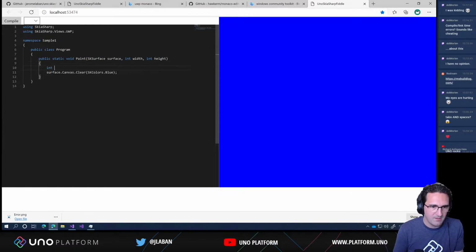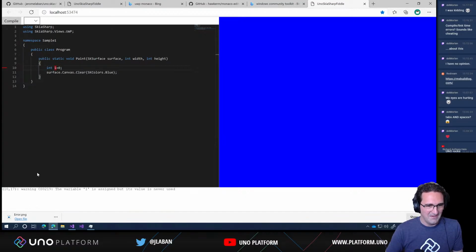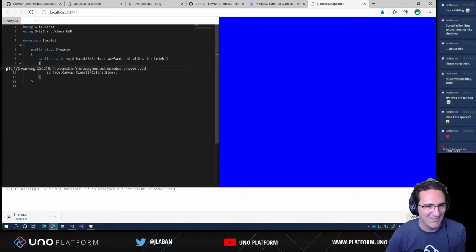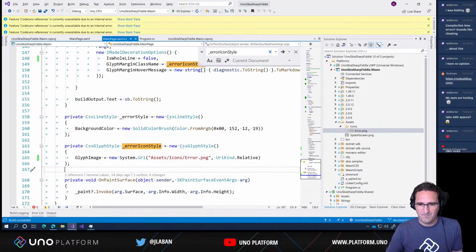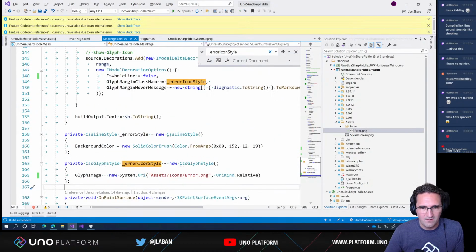So if I create a variable that I'm not using, it's supposed to show some warnings. Okay, so warnings are shown as errors. That's not good. So we're probably going to have to do something about that, because it's still interesting to know the warnings there. Okay, that's good.